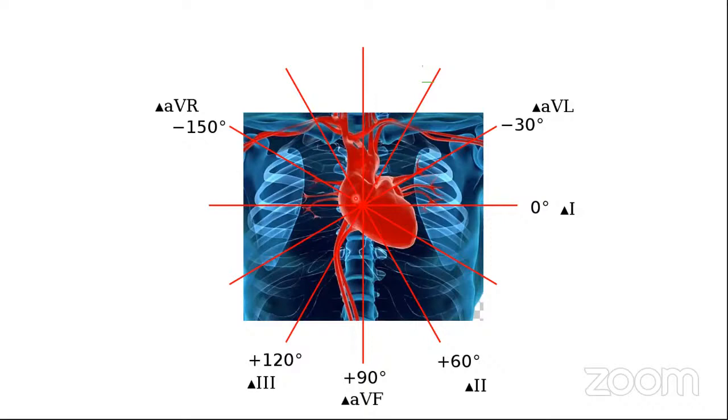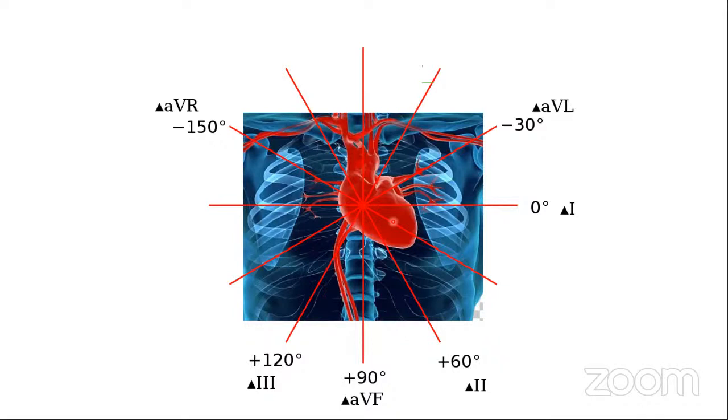It just depends. A lot of this goes back to how the leads are placed. For the most part, if you think about it, the electrical signal is going down the axis of the heart. Lead 3 should be mostly perpendicular. In a perfectly straight axis, this should be perpendicular to the actual electricity. And when you're perpendicular, you get a flat signal.